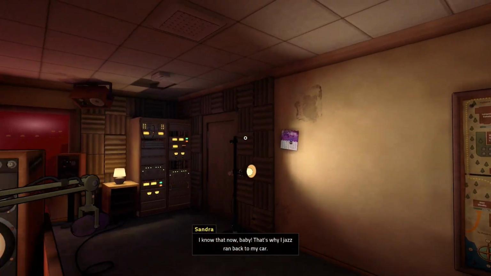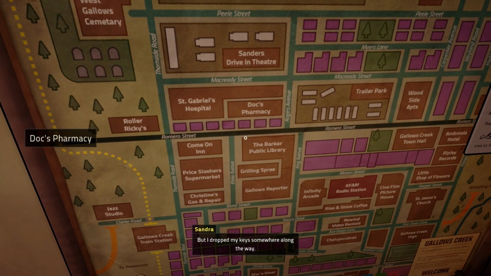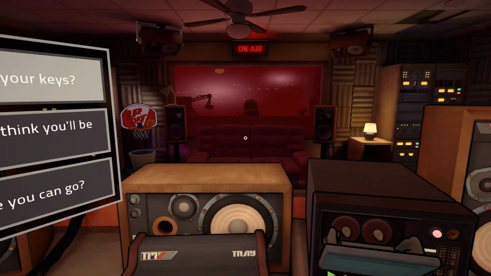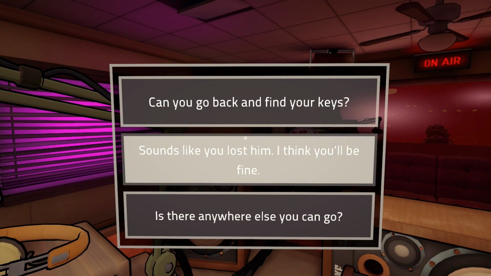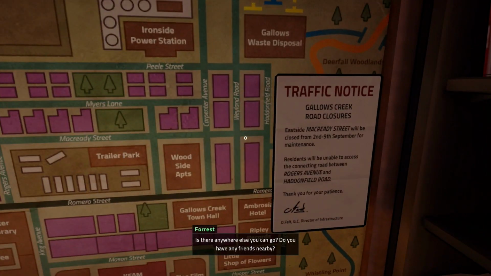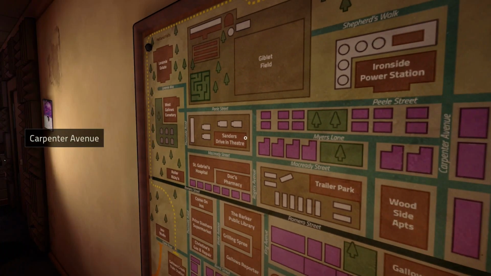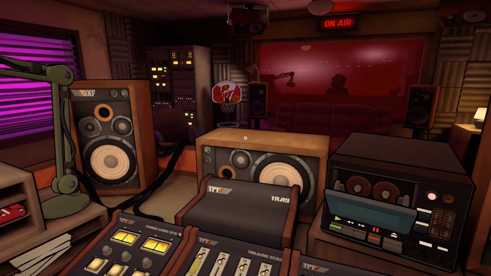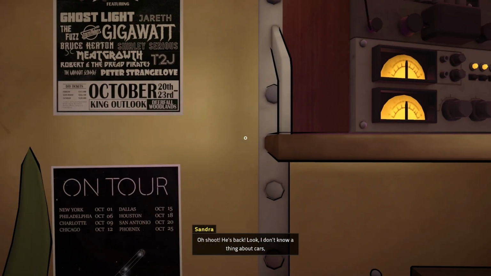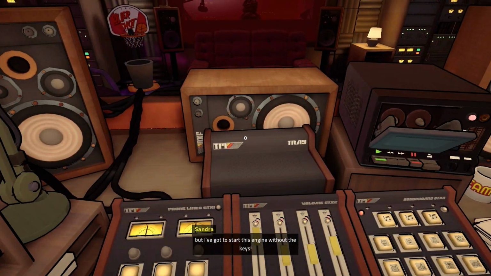I know that now, baby. That's why I jazz ran back to my car. But I dropped my keys somewhere along the way. Is there anywhere else you can go? Do you have any friends nearby? No, I'm not going back out there. Oh, shoot. Oh, he's back. I know about cars, but I gotta start this engine without the keys.